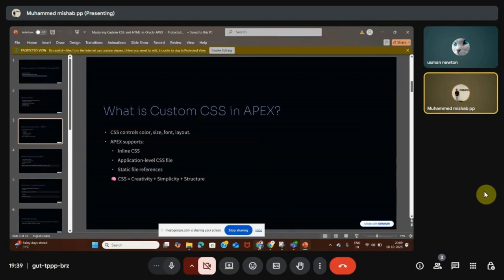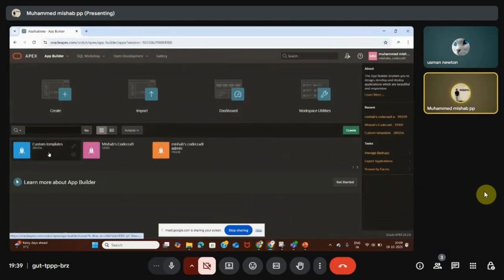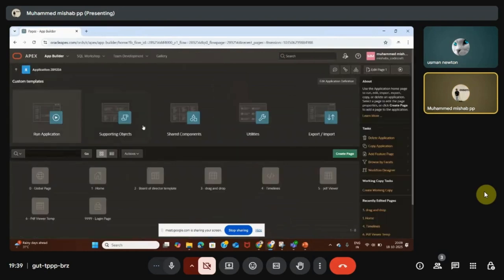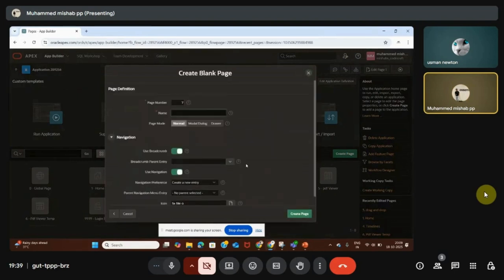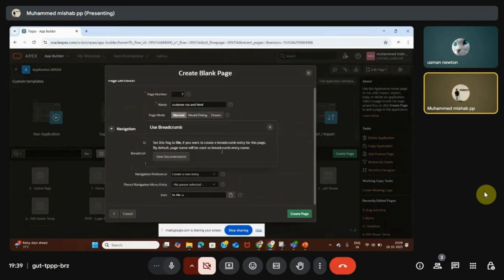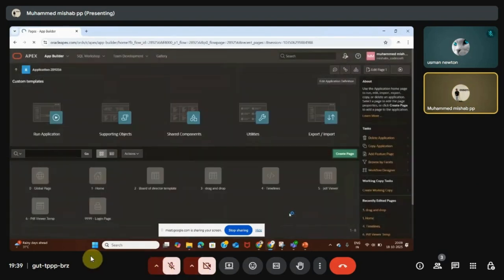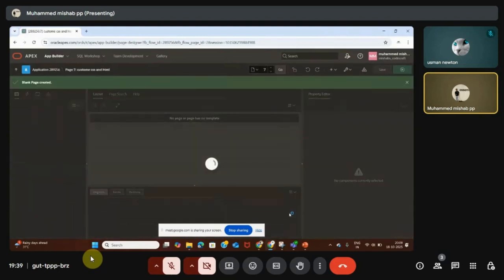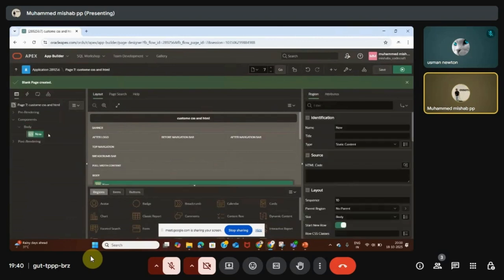What is inline CSS? For example, I can create a region.